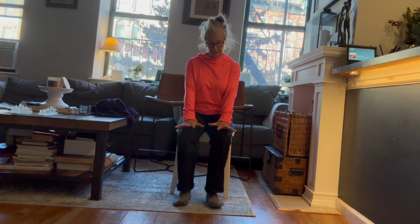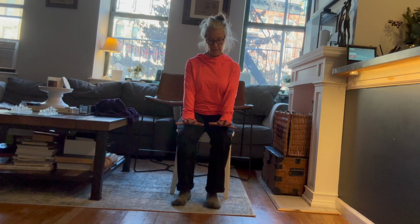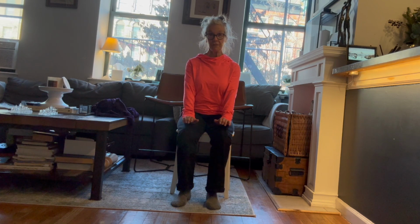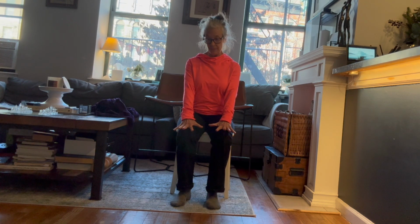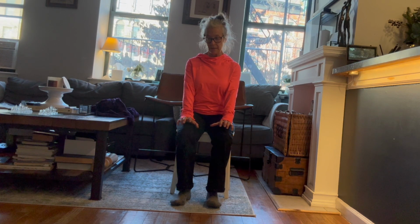Open all 10 fingers and stretch between them. Lift the fingers up. Close the fingers while the fingers are up. Bend the tip of your fingers. Bend the middle of your fingers. Bend your whole fingers to a fist and stretch it out. Open them wide, stretch them, lift the fingers up, bend the tip of the fingers, bend the middle of the fingers, bend the base of the fingers, make a fist and stretch the fingers out.